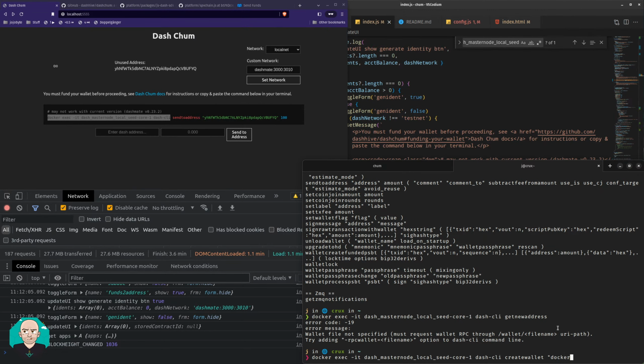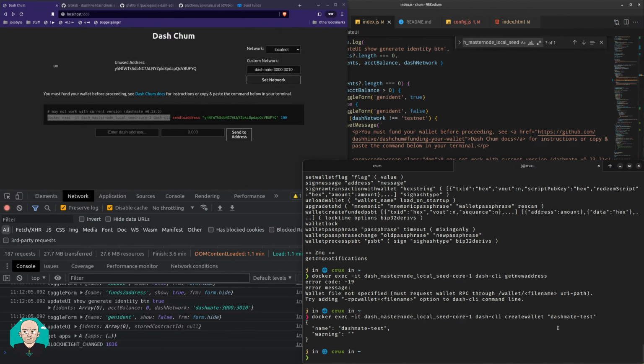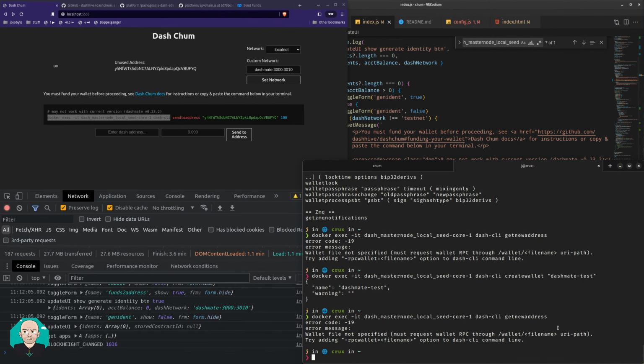Let's say Docker. No, let's say dash mate test. Okay, it did do that. Let's see if the get new address works. Nope, still doesn't work.